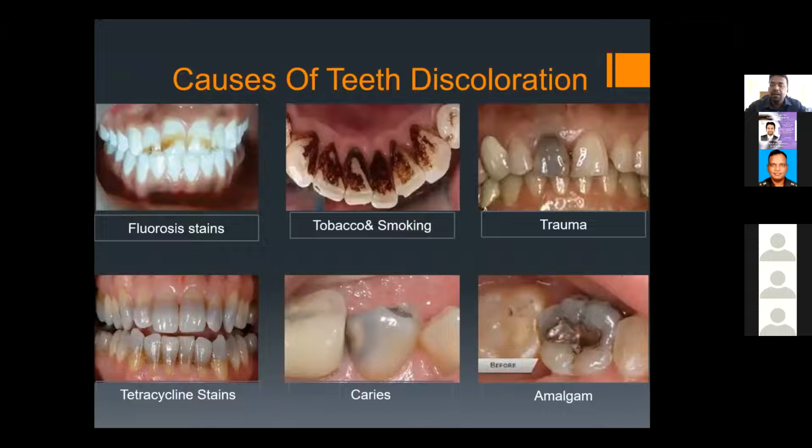For example, discolored tooth or caries are there. You need to go for restoration or RCT as per requirement. Tobacco staining and all, you can go for scaling and then fluoride, ultimately you need to cover them up with veneers if required. Bleaching can be done, but up to some extent. Okay.